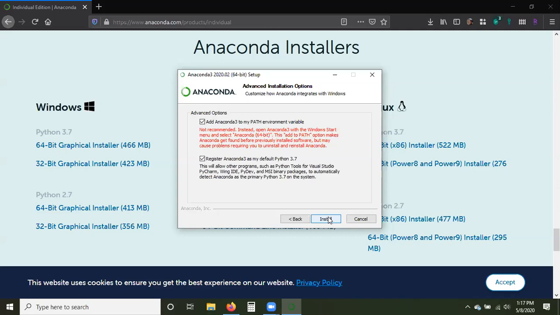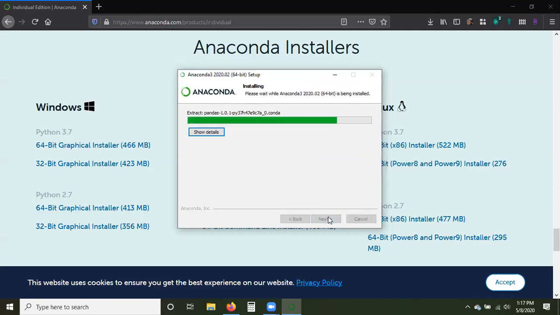Then click install. Yeah, it takes a while to install. This is a huge program.